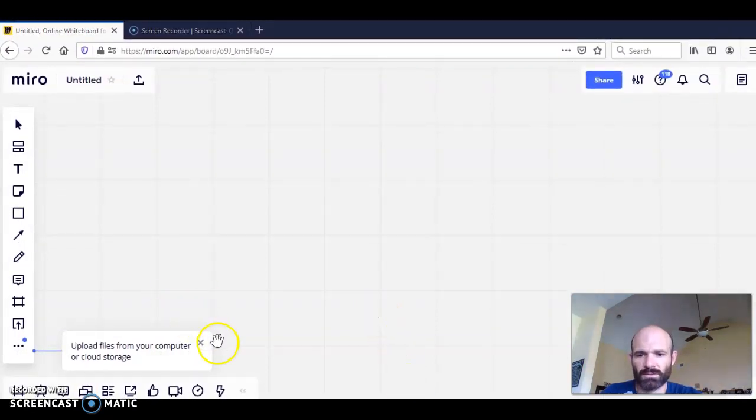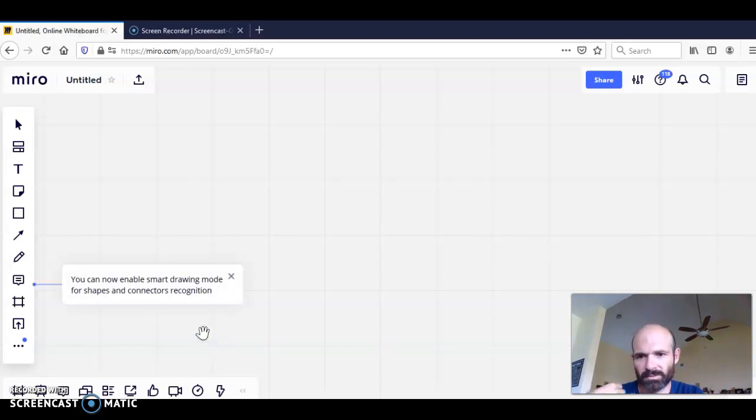All right. So, yeah. You can bring in files. You can upload almost anything onto a Miro board. That being said, Miro has a really good zoom power, and you can get yourself in trouble when you start doing things that can become pixelated. I really like putting in images, and if I have a PowerPoint, I'll save the PowerPoint as images, and then I'll upload all of the images at once and move them around where I want.